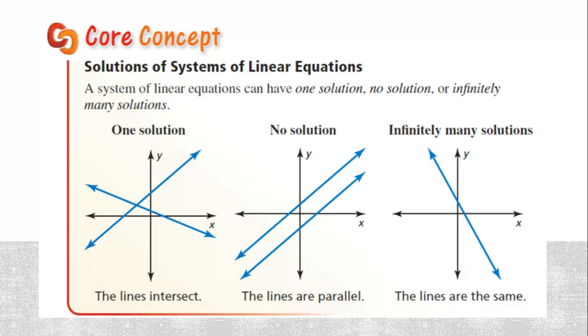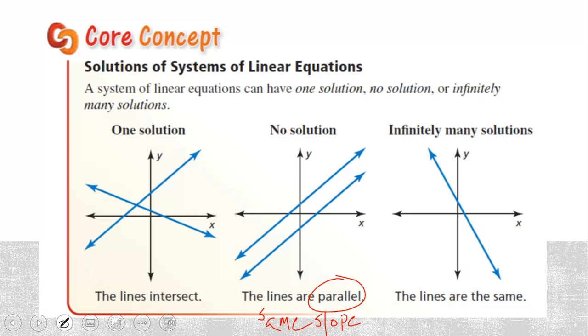So a system of equations has no solution when the lines are parallel. Now keep in mind, parallel lines mean that we have the same slope, but different y-intercepts. Okay, so you can either take a look at the graphs, or you'll see what happens when we solve the systems when we have that no solution case. But keep in mind, when we're thinking about the graphs, we're talking about lines that are parallel. When we have parallel lines, obviously there's no point of intersection and there's no solution.